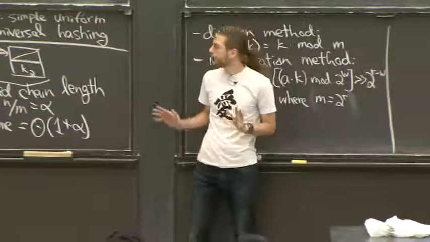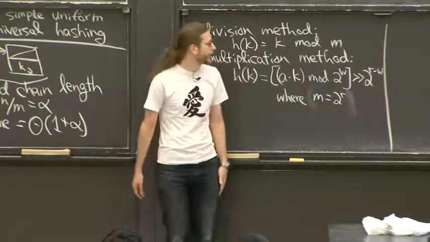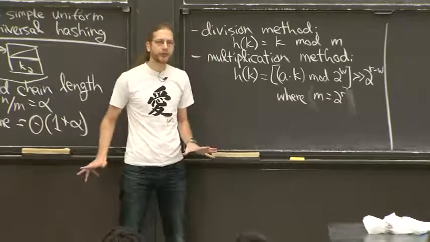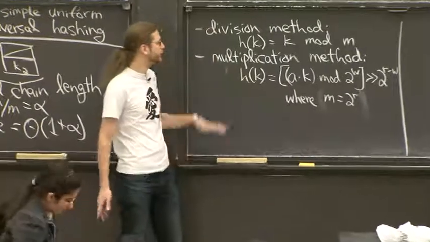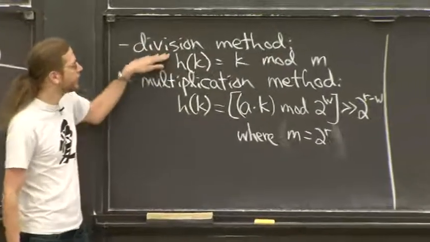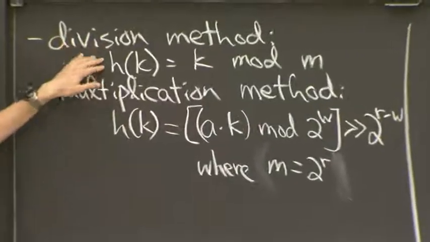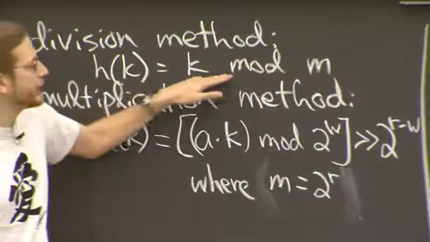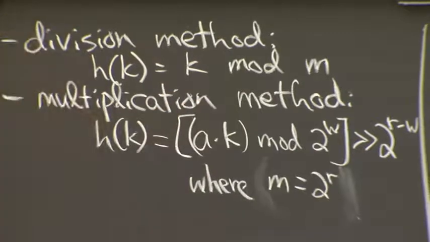And just for recollection, today we're not really going to be thinking too much about what the hash function is, but just remember two of them I talked about. One, this one we actually will use today, where you just take the key and take it modulo m. That's one easy way of mapping all integers into the space 0 through m minus 1. That's called the division method.